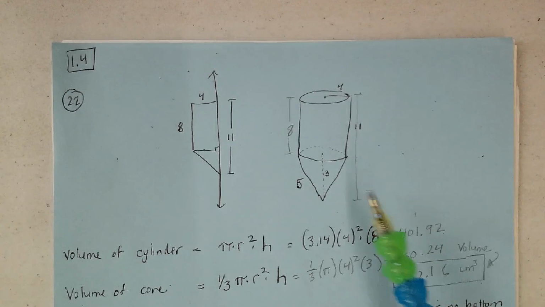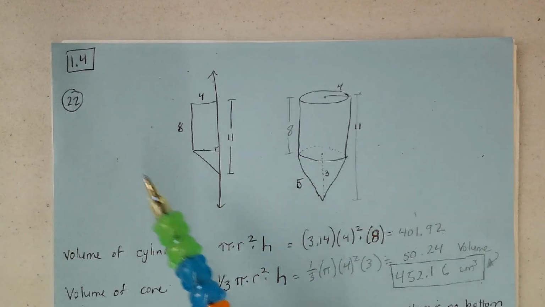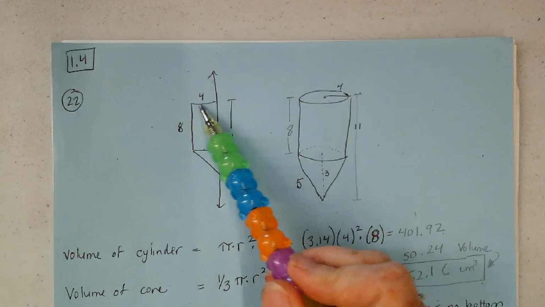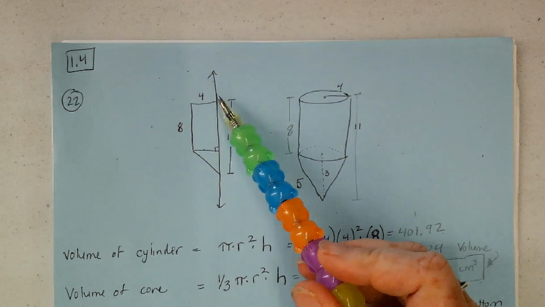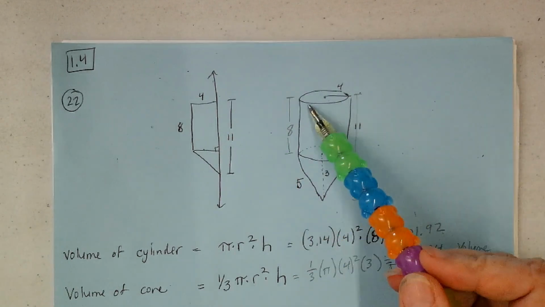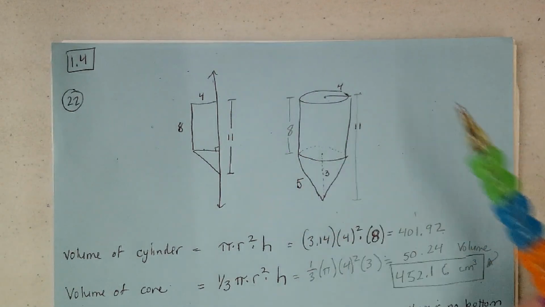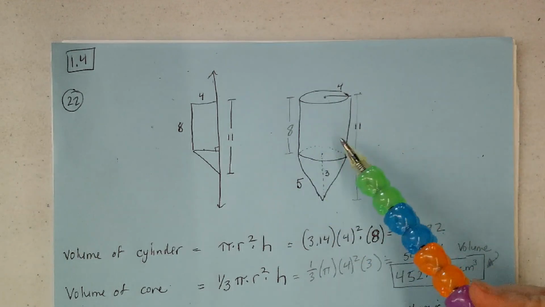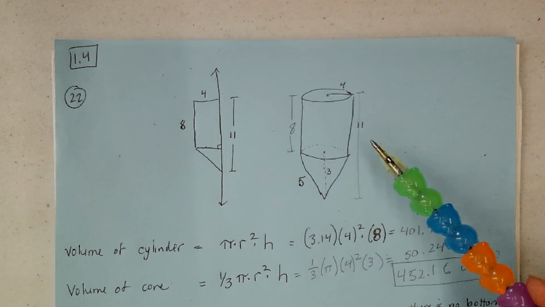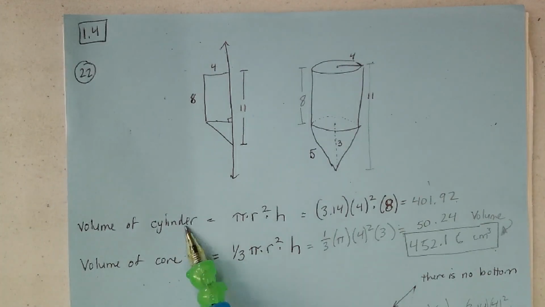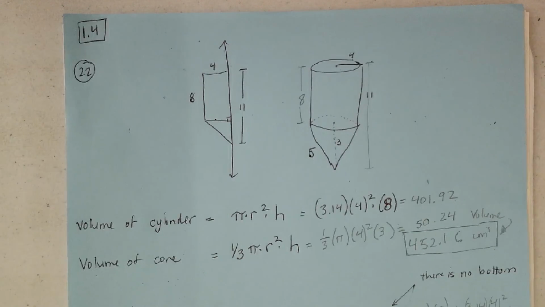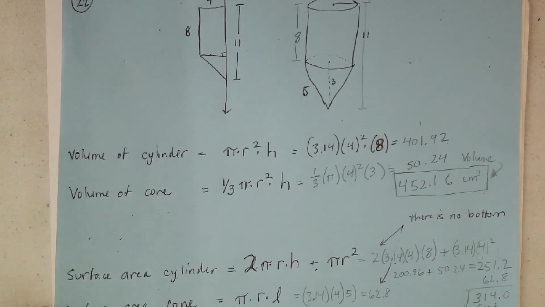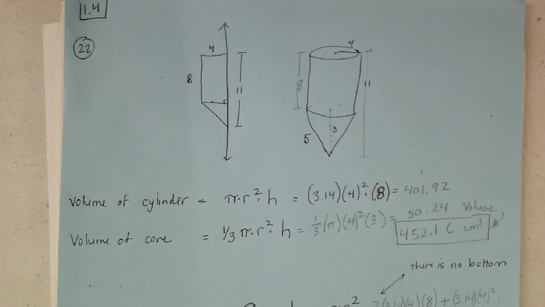As it spins around, see, this part, that's this. It's 11 all the way down, so from here to here is going to be 8. And so there's the drawing I got, that's my sketch. My description, I'm just going to say it's a cylinder with a cone on top.